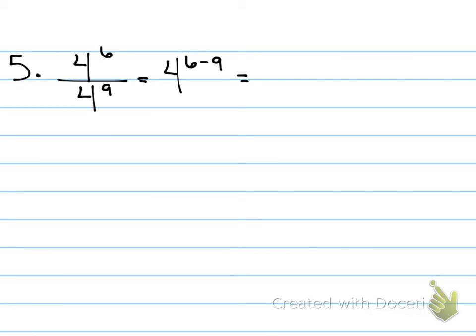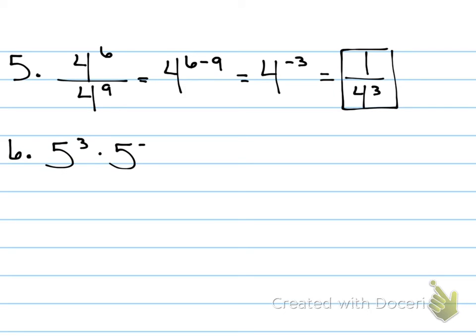But here's what's different with this section as opposed to 4.5. Now, I want you to show this step, guys, and here's why. By showing this step, now you can visually see what is 6 minus 9? Negative 3. And here's what your instructions are going to say. Write your answer using only positive exponents. So how could I write this answer? 1 over 4 to the 3rd power. You move it to the other side of the fraction. Okay?